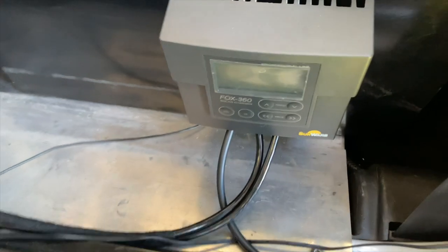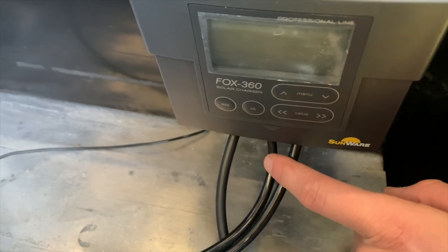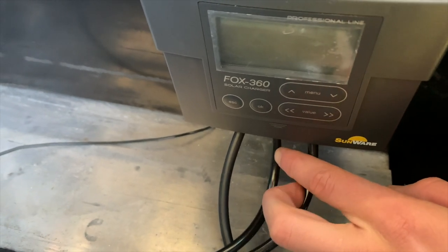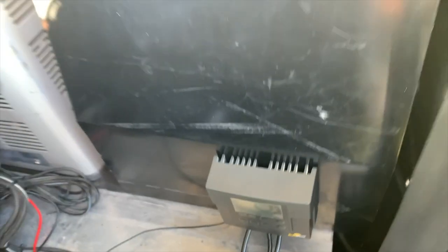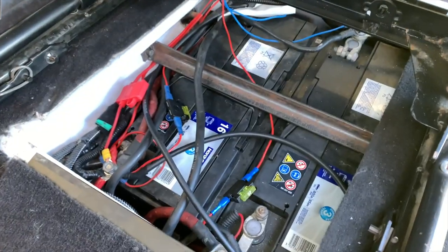And directly here from our Fox charger, we have the cables coming out. So we've got this one, which is completely on the left, which is coming from the solar panel on the ceiling. This one is battery one, which is the living area, meaning all of my fridges, my chargers, my lights, and whatnot. And this one is battery two, which is the car battery. And I'm going to now show you. So these cables come from back there and they reach here. And so all these cables then go to my two batteries in the car. And that's how they're set up.